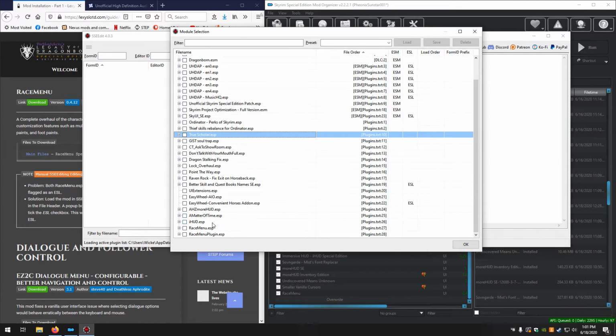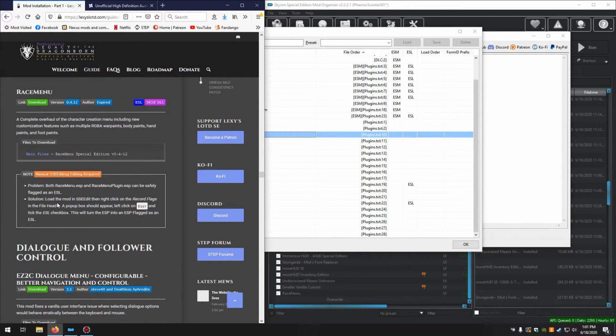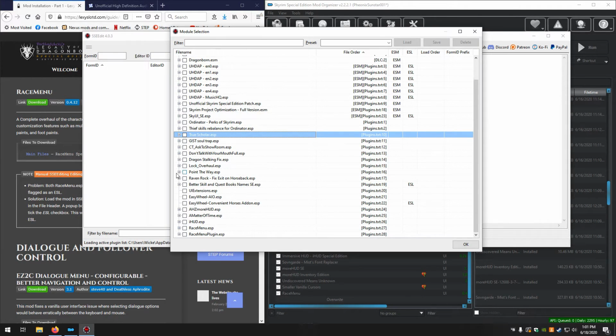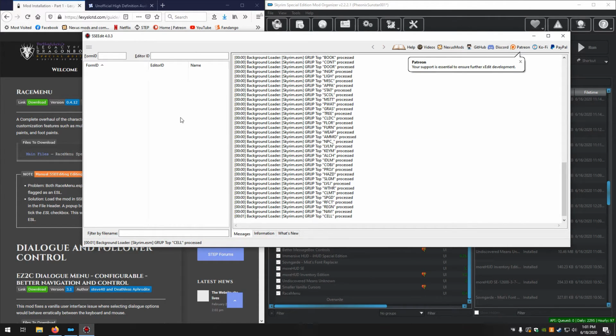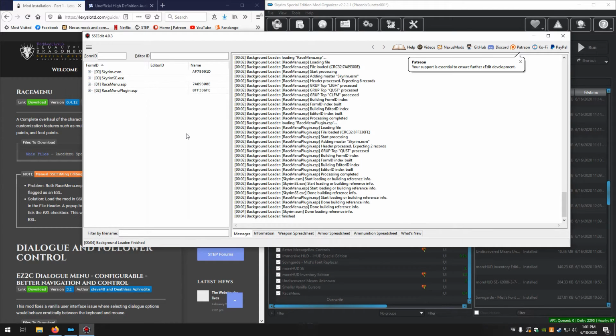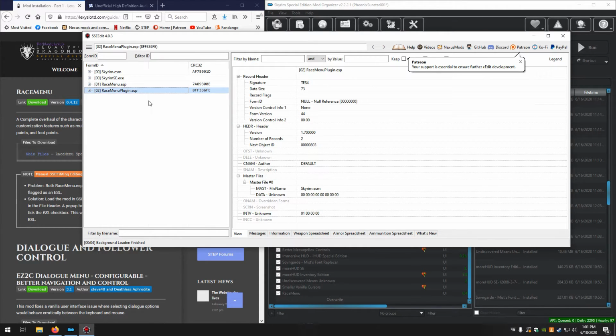Select none, and we want race menu ESP and race menu plugin ESP. Okay. Background loader finished.